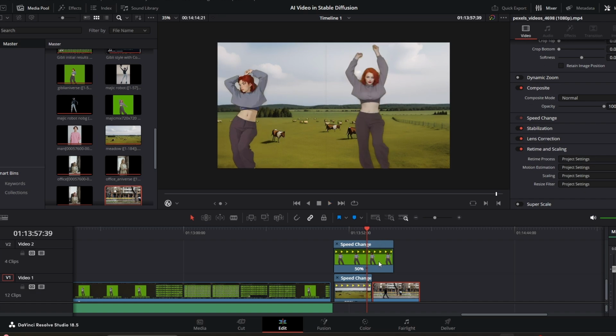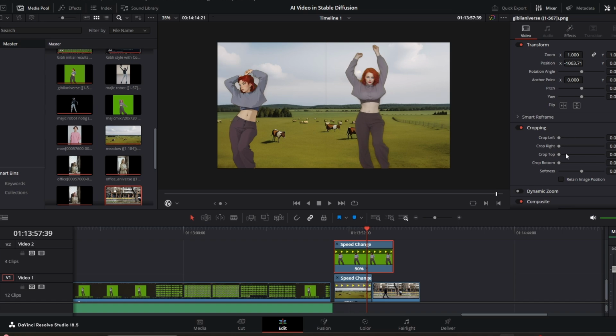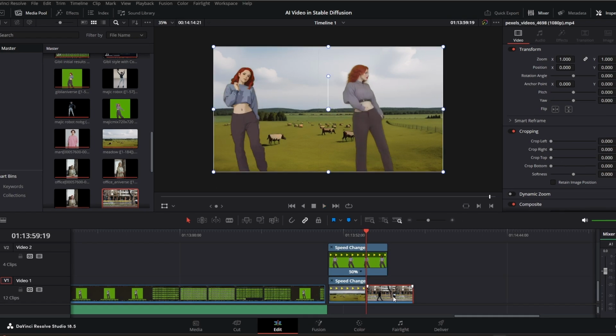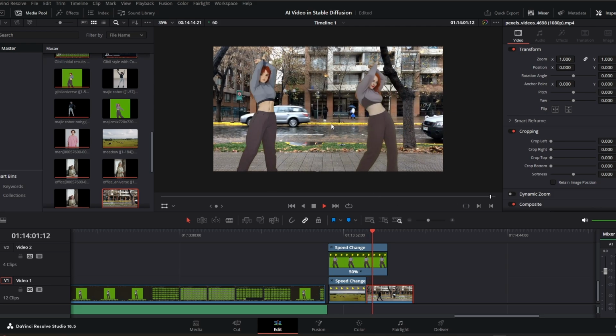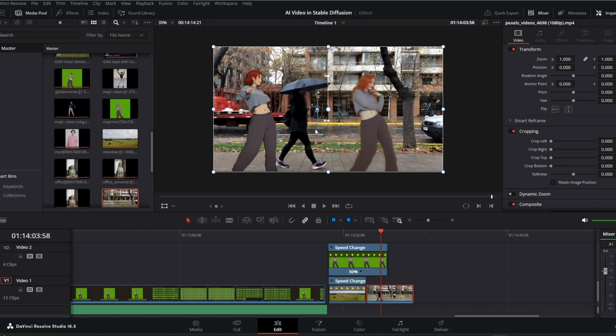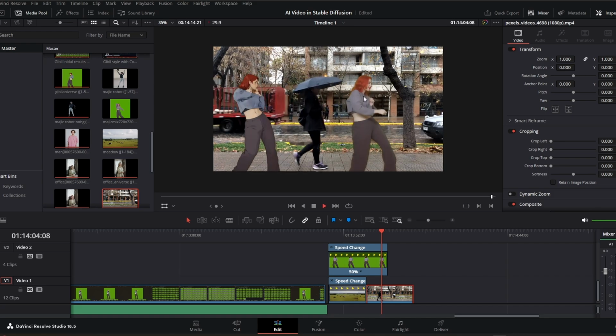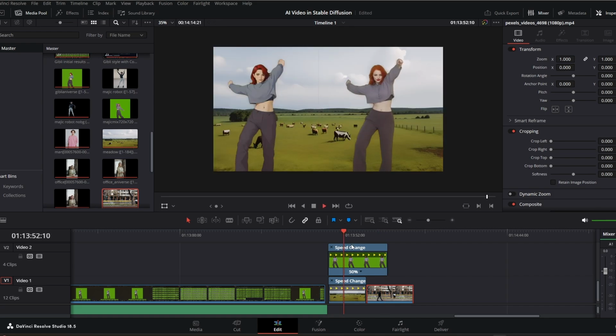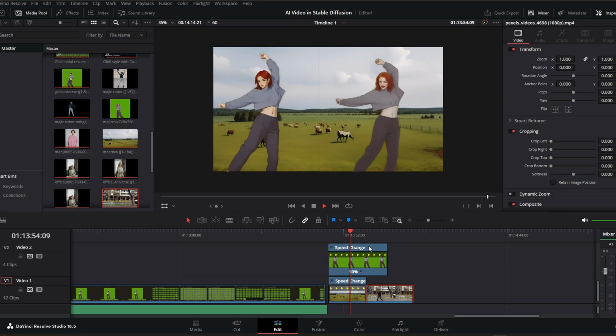Sometimes we can choose something like this, cropping. We can crop left or crop right. For example, here we can see that now we have the girls with a real background or an imaginary background.